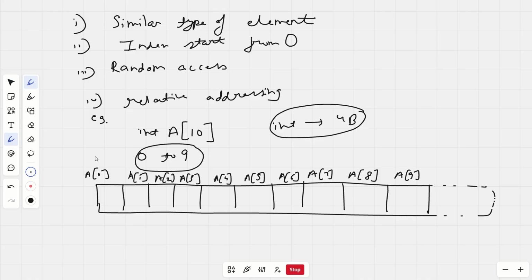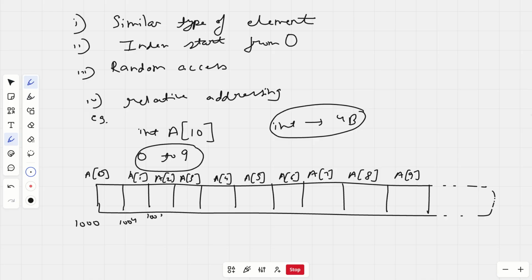Now, as the size of the array is 10, and we have declared 10, the index will go from 0 to 9. So suppose I give the base address of all these elements like this, it will start from 1000 and 1004, because it is of int type and int is of 4 bytes. Okay.